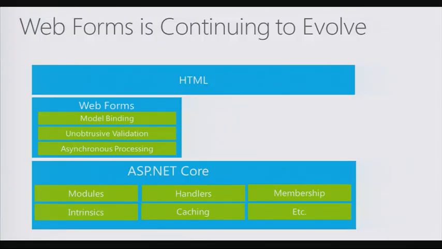WebForms basically said, hey, we like this model of how we're developing stuff on Windows. We like the idea of having different controls. We have buttons, we have text boxes. And then in my code in the background, I can just say, go grab that text box. When this button is clicked, fire this event, grab this text box, and deal with all of that. It's an abstraction on top of the core and on top of HTML to actually allow for that kind of model.